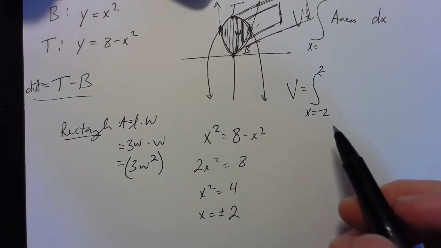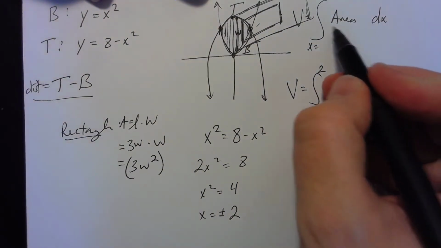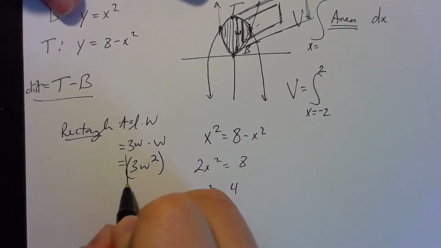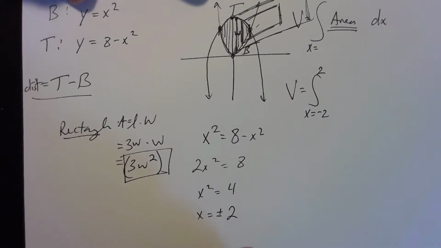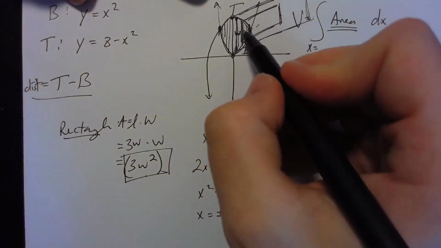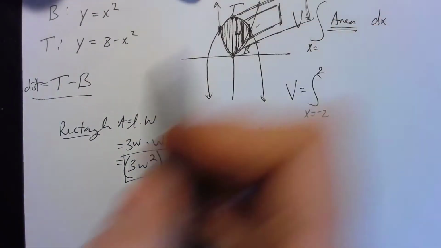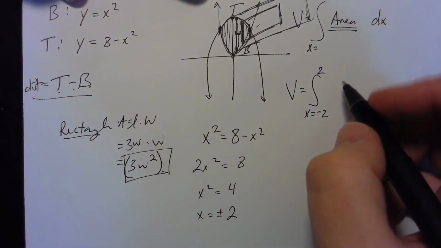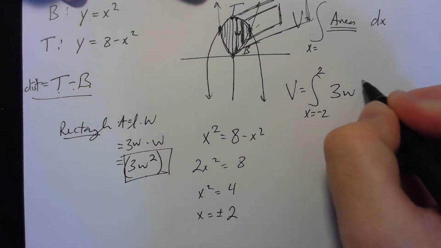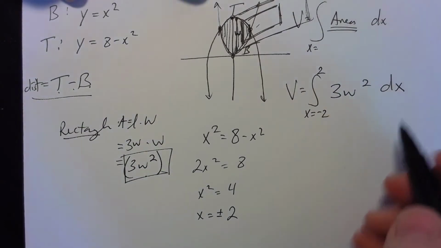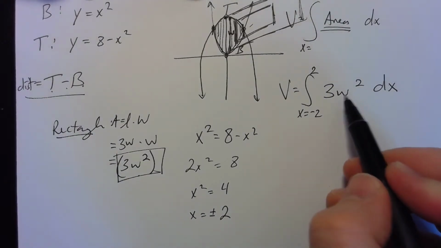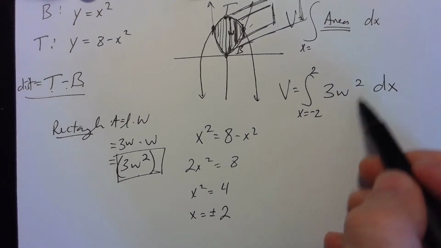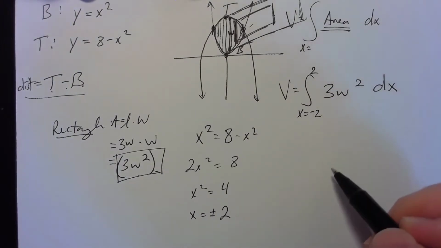So now I've got to figure out, again, what is the area formula that I'm trying to evaluate. Well, we've already identified that the area of each rectangle should be 3w squared. Secondly, we've already stated that this w distance should be the top function minus the bottom function. So very carefully, I'm going to do this in 2 steps. I'm going to have 3w squared with respect to x. Now again, I can't integrate this because w is not a function of the variable that is supposed to be in this integral. It's supposed to be in terms of x.